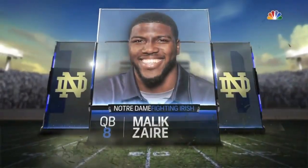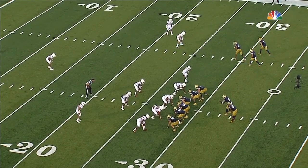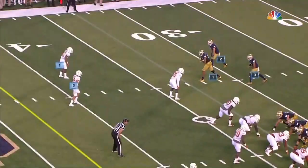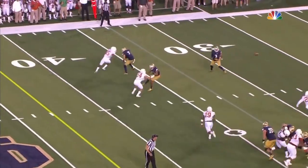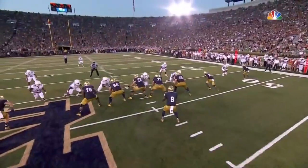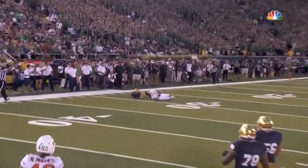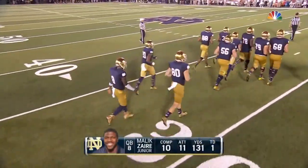It's primarily because of his feet and his eyes, making good decisions, seeing a numbers game, 3-on-2 on the outside, get it out there, blow off the read option and throw it out there for a hit screen, get yards. You see the numbers game. Duke Thomas blitzes, it's 3-on-2, he pulls off the handoff, throws outside again. He brings his feet with him with his throws. Here he starts the set, good mechanics, sees the unblocked rusher, avoids under control, regathers and delivers a strike.